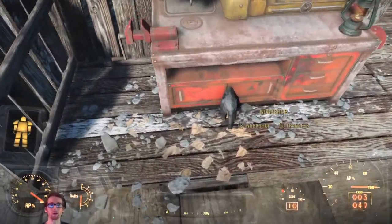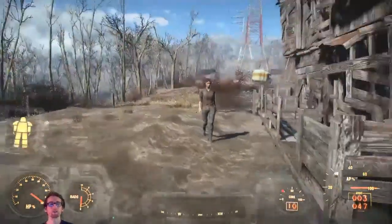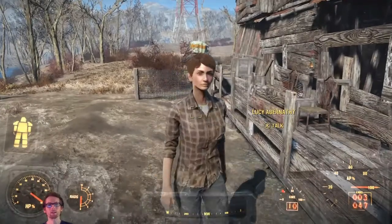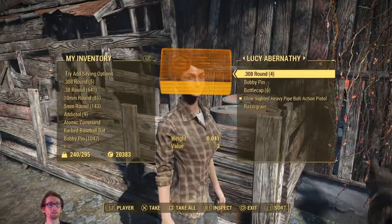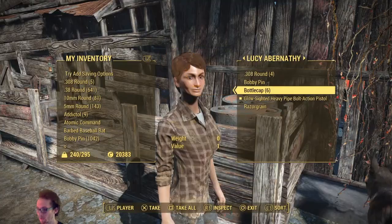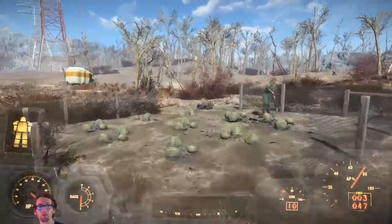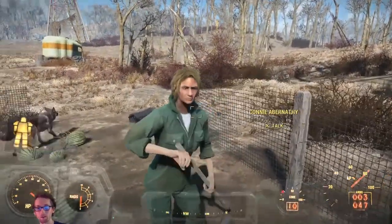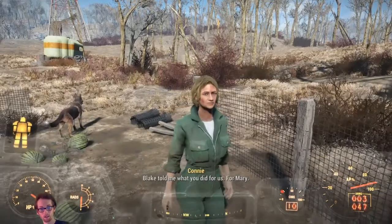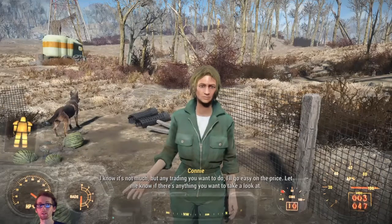That cat is stuck in a box. But, well, I think our rule of thumb was going to be only 100 bullets. Yes, I know it sounds like a lot, but my pistol's got like 200 right now. I think my shotgun has a little over that. Try to only carry 2, maybe, like we have a bat, so 2 weapons, maybe 3 if we know we're going into something like, hey, there's raiders there, please go kill them. Okay, we know we're gonna do that. Let's grab a third gun.